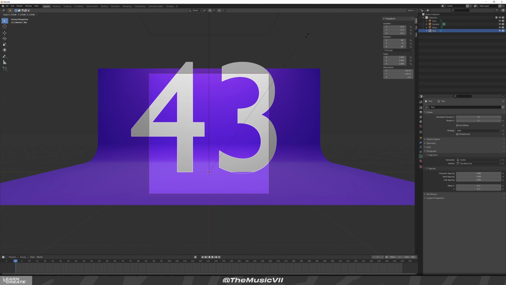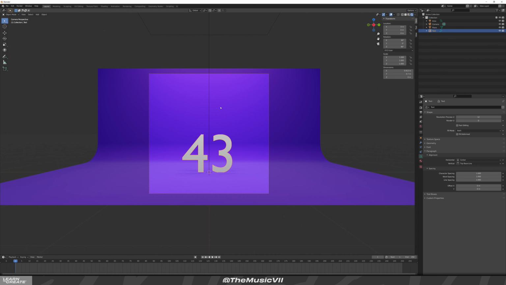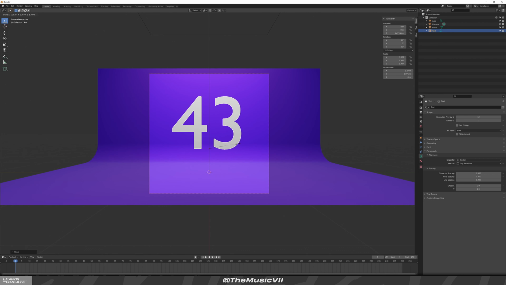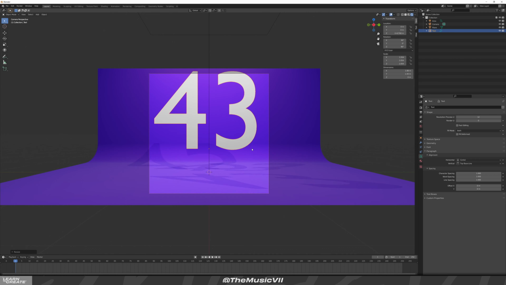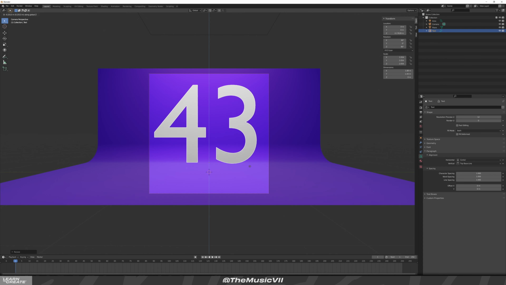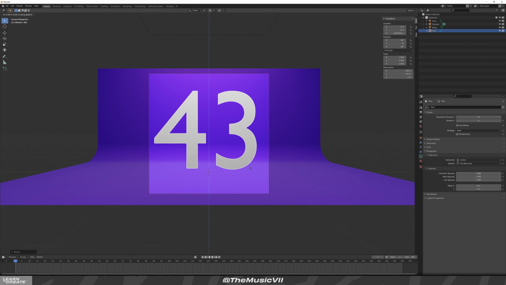I can press S and then scale it as large as I want it to be. So I'm going to bring it into the center by pressing G and then Z, because the Z axis is the vertical line, up or down. Then I kind of bring it into the middle and press S, scaling it. Press G then Z, lock it onto just this axis. Then I'm going to make it smaller, like that. Okay, if I want to change the font, I can also do that as well.